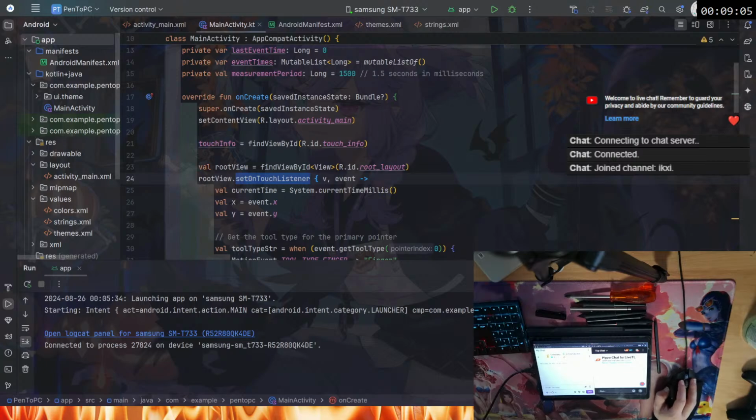Connection loss delay 0. See, currently it doesn't work. Disconnect, yes.